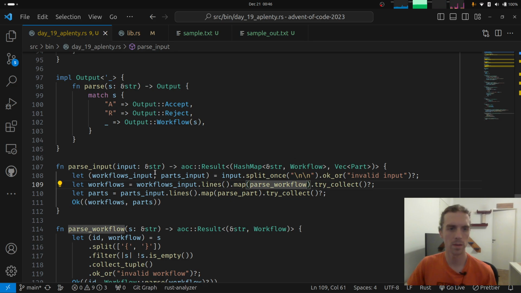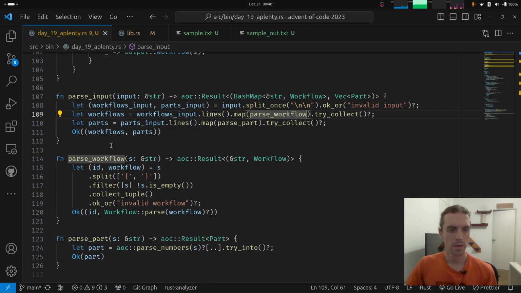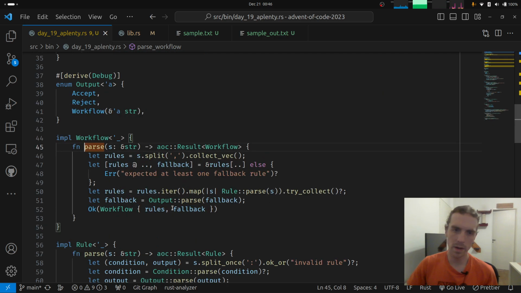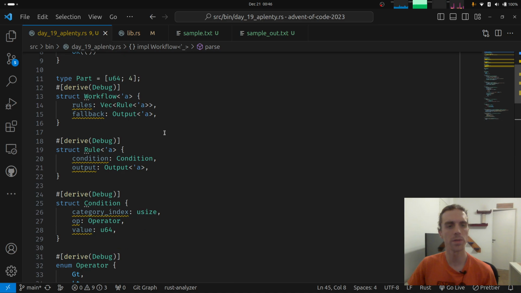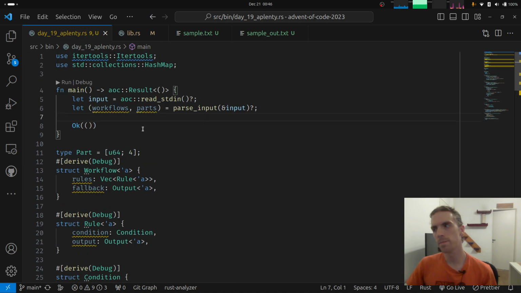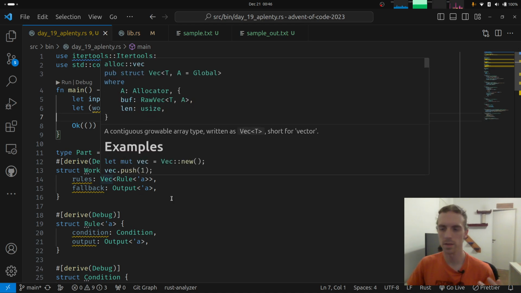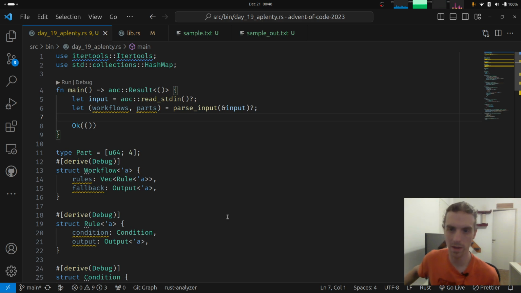Yeah, that makes this a single line. And then parse workflow delegates to the workflow parser, and then this delegates again to the rule parser, and so on and so forth, which is a pretty traditional way of doing sort of object orientation, you could say. You have different objects, and they delegate the specific jobs to other objects, basically.